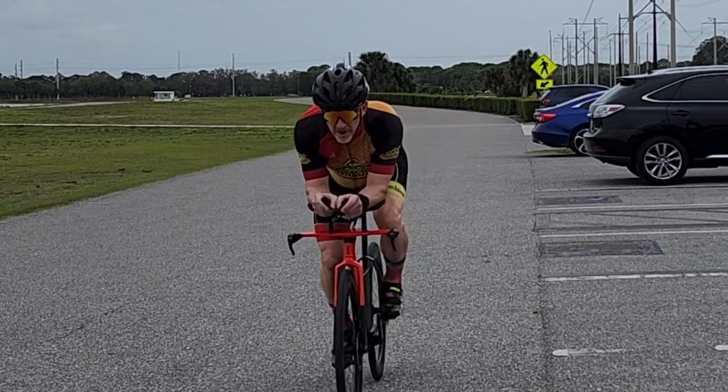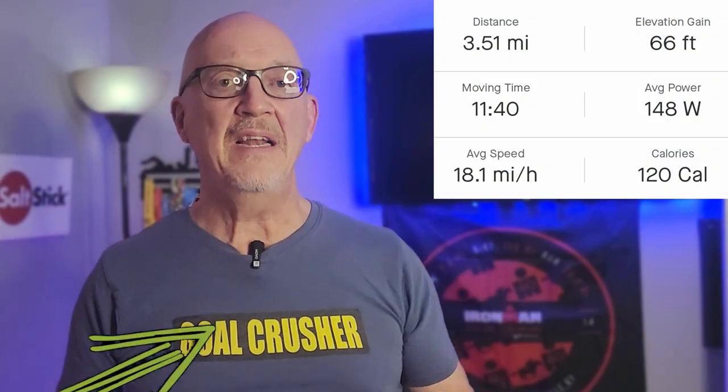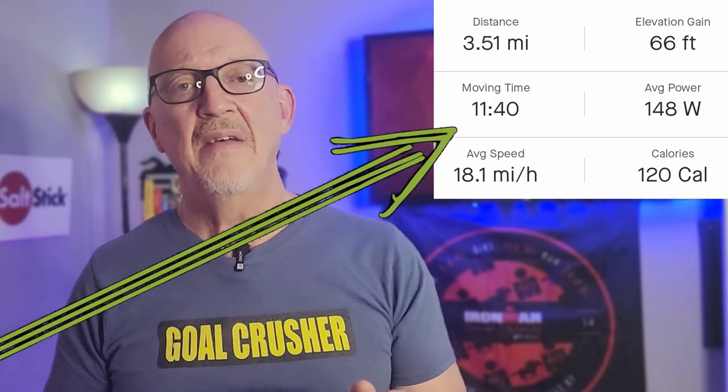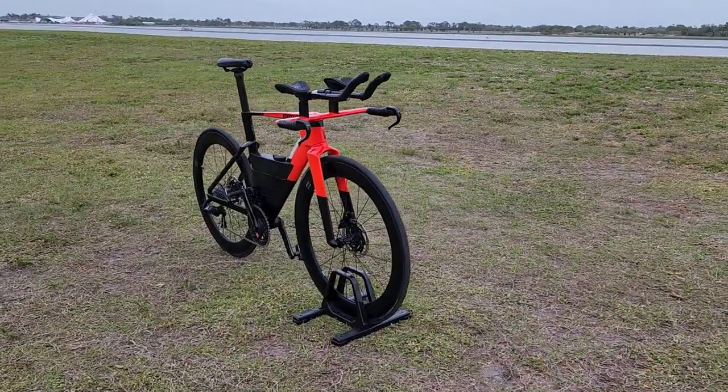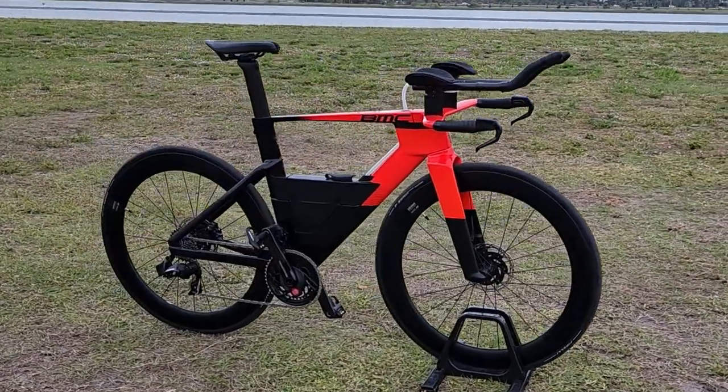I have up on the screen the chart showing the 150-watt lap. It was a very difficult bike to keep at 150 watts — this bike really wanted to go. I did get it in at 148 watts, giving me an average speed of 18.1 miles per hour. That was with a major headwind. Time: 11 minutes and 40 seconds for the 3.47-mile loop. Average heart rate: 130 beats per minute. It took the headwind and side winds really well. The bike is a good bike for an entry-level person, but is it an entry-level bike? We'll take a look at the price later on.